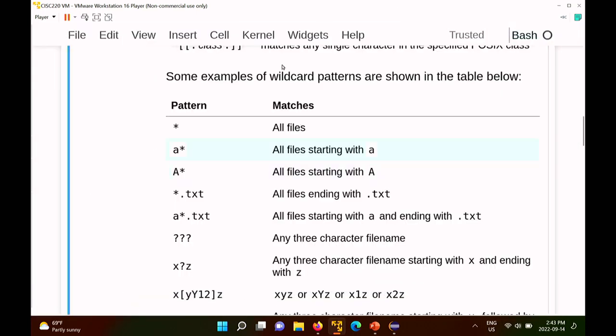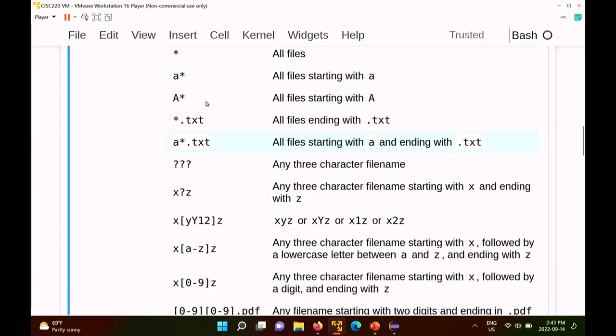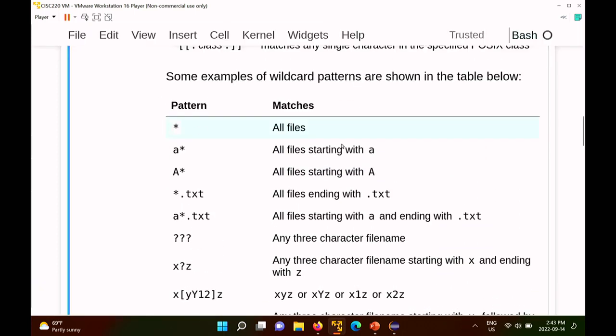Okay, so if you just have a star, we know that the star matches all non-hidden file names. So what would a star match? It matches all files that start with the lowercase a, so a and then star matches any string. Any file that begins with the letter a will match a star.